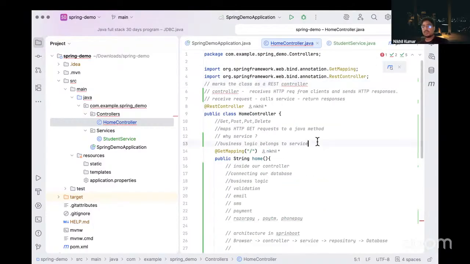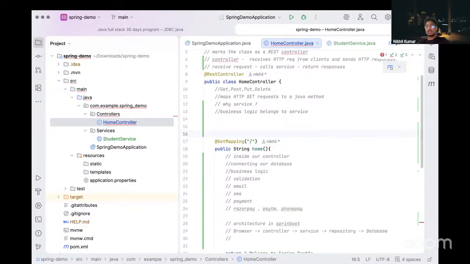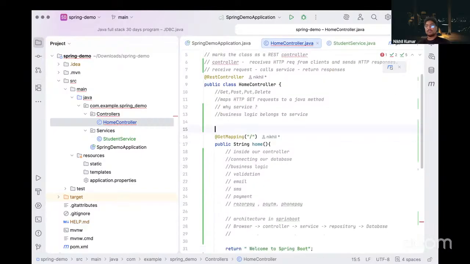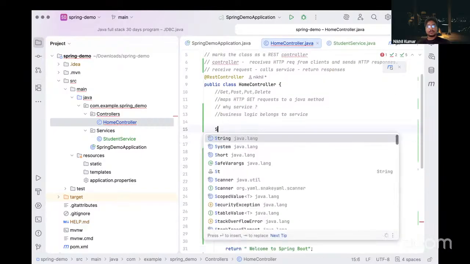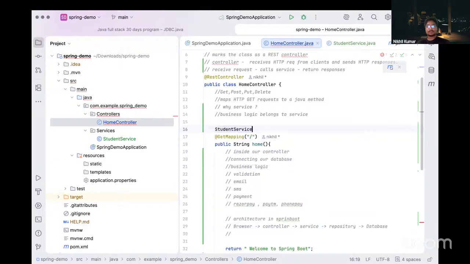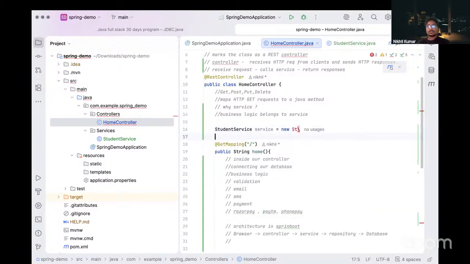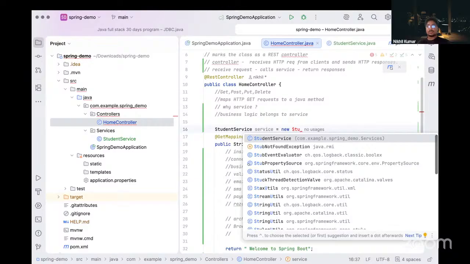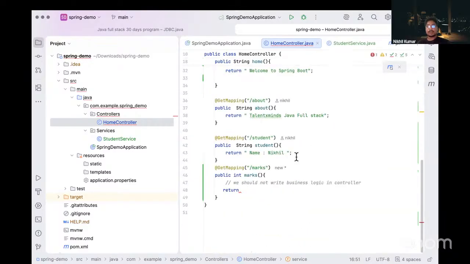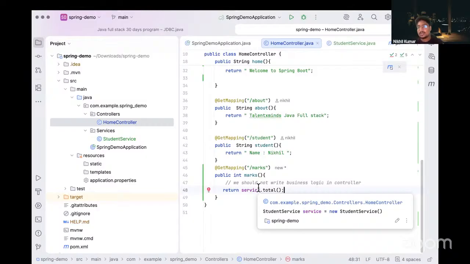We have to create a student service object and write it like service equals new student service. And now we can use service dot total here.